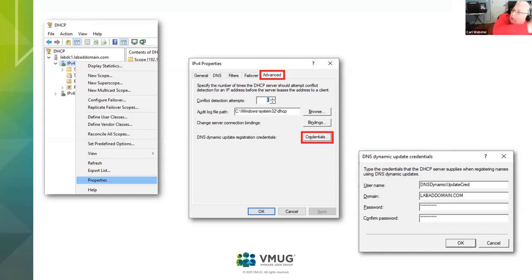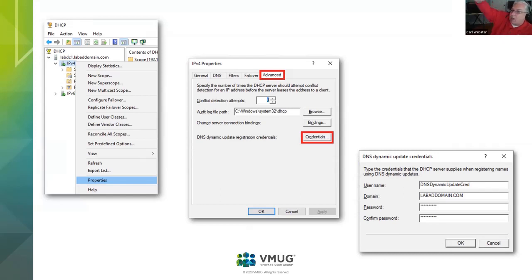It's not the same owner for those SRV records that are sitting in DNS. So if you're going to reuse names and IP addresses, you have to go and manually delete all those. I'm talking about, you go to your domain name, like labaddomain.com.